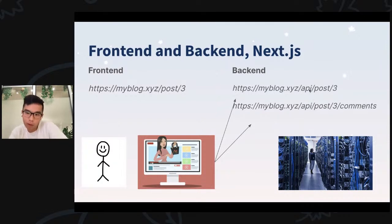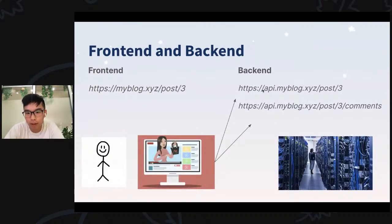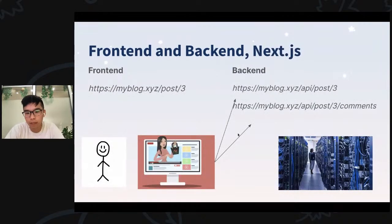The reason why we can do this is because with Next.js, it's all in the same code base on the same machine. There's no separation of code. There's no separation of servers, front end, back end. It's all in the same place. You still have your front end website, which is written in React, and you still have your back end, which is just written in Node.js, JavaScript, or TypeScript. But they all live in the same place. And this is reflected in the URL structure. So when we think of the architecture, from a very high level, there's not much of a difference on the outside, but internally it looks pretty different because of the way that the code is actually structured.